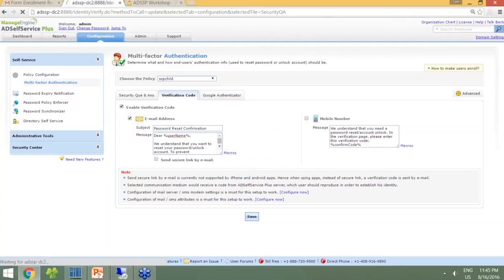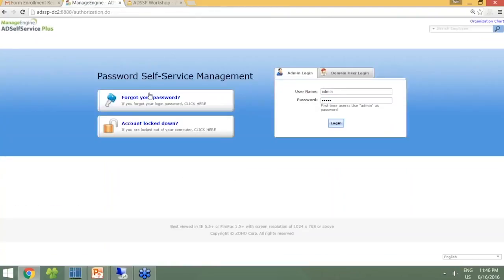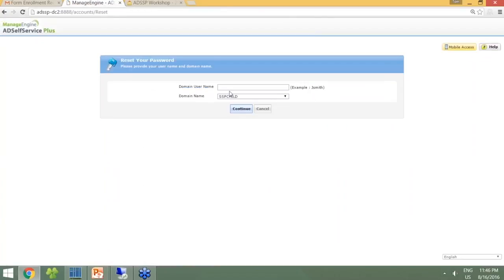Now I'll click on save and I'll sign out. And now I believe I have one such user who hasn't enrolled yet, and I'll pretend to be him and say he has forgotten his password. So I'll go to the forgot your password link and give the username, that is Brian, and click on continue.